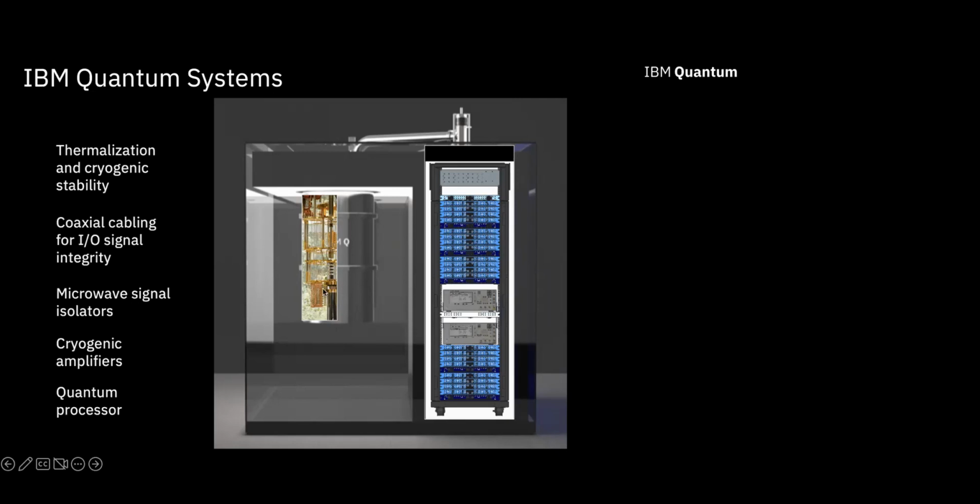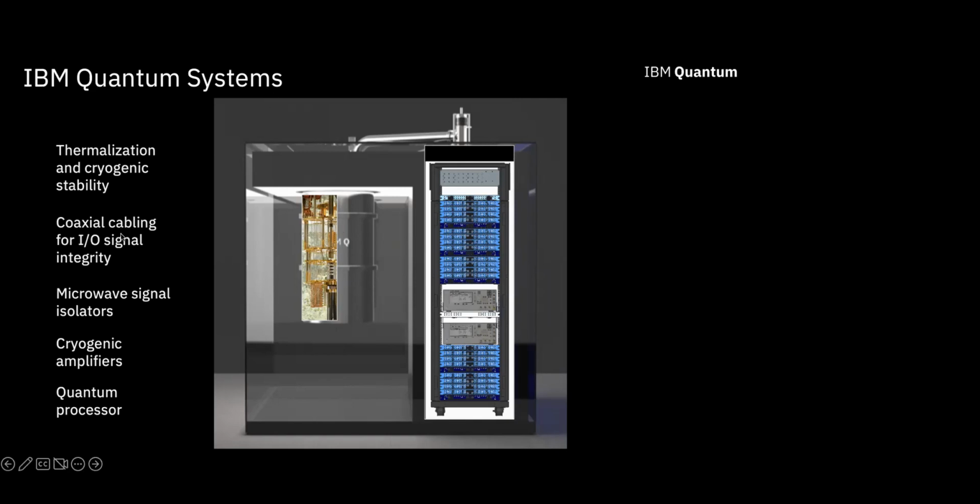So it's thermally anchored, which means it's connected via copper, which makes a good thermal connection. So this is all down at 10 millikelvin. And so basically, you can think of everything inside of this fridge that you're looking at, it's either to do one of two things. It's to deliver signals to and from the qubits, or to get things cold.